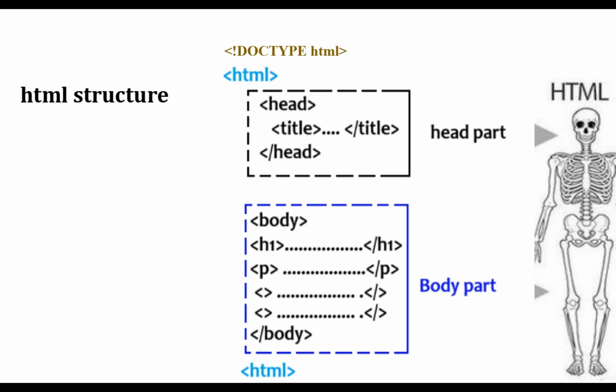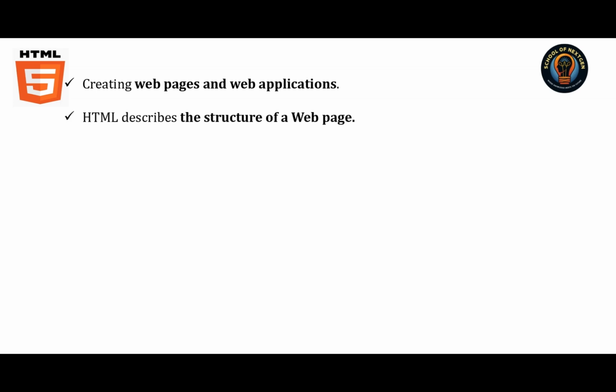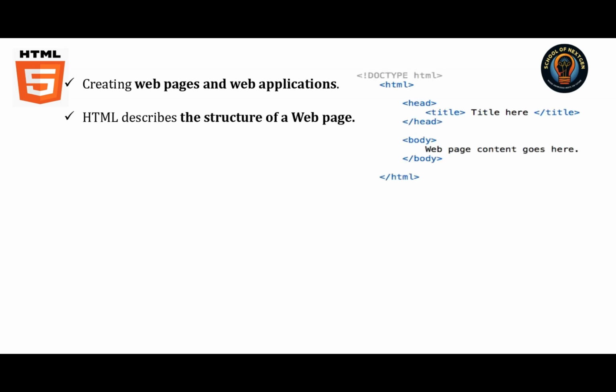Here there are two elements within the body in our example. One is heading 1, the very first level of heading, and afterward paragraph 1. Welcome to School of Next Gen. HTML stands for Hypertext Markup Language. HTML is used to create web pages and web applications. HTML describes the structure of web pages.